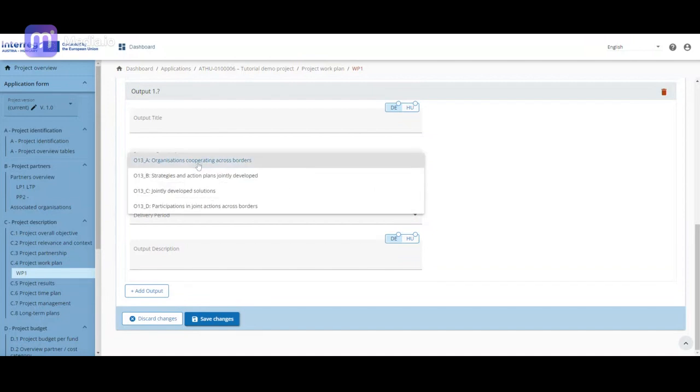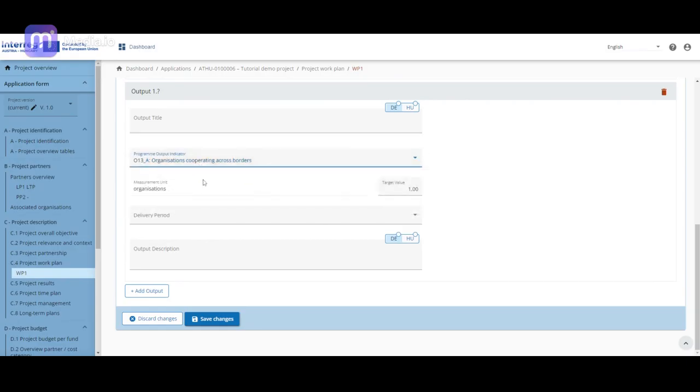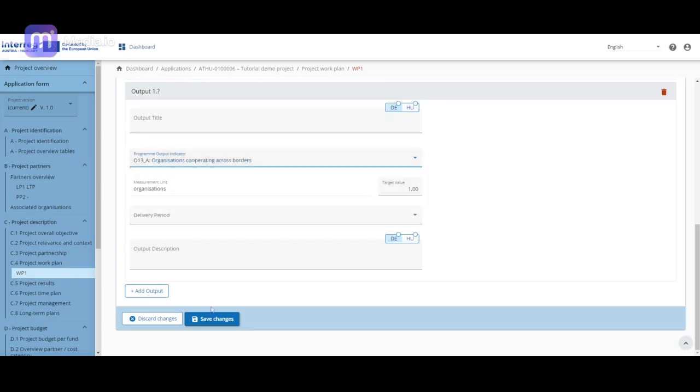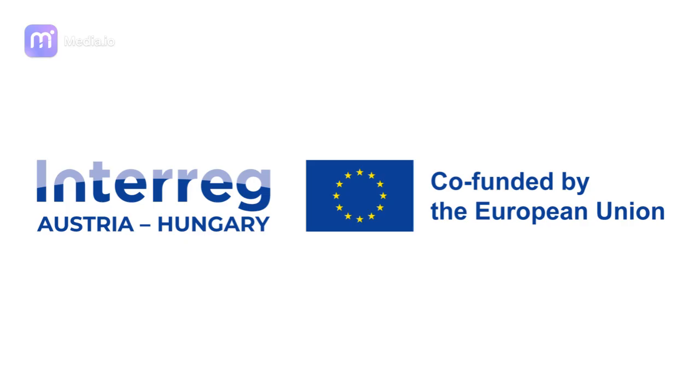The selection of RCO87 is compulsory. This is in each program-specific objective the indicator with the ID ending with A. Standard projects must select at least one further output indicator. Not all work packages necessarily are linked with an output. Don't forget to save your work regularly, but at the latest before you move on to the next section, or before you close GEMS.